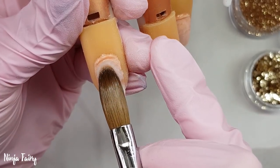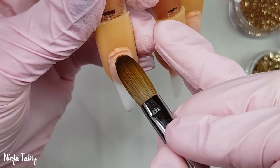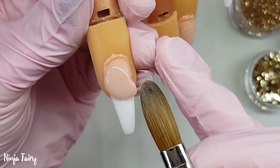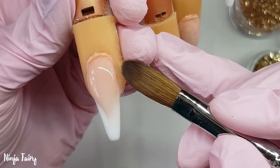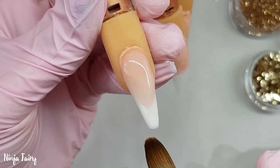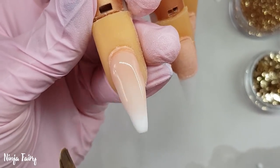So now I've finished applying the white, I'm coming in with that rose blush cover, and it's literally perfect. I have been loving this colour so much from NSI. It's stunning, and it is a super cute, perfect nude. So I'm applying that to the cuticle area, allowing the bead to flow down and then stroking it gently with my brush to blend it into that white.